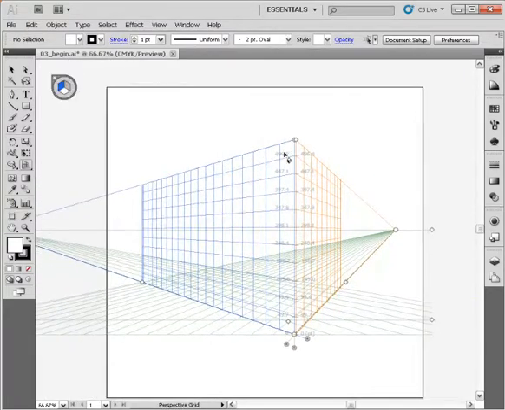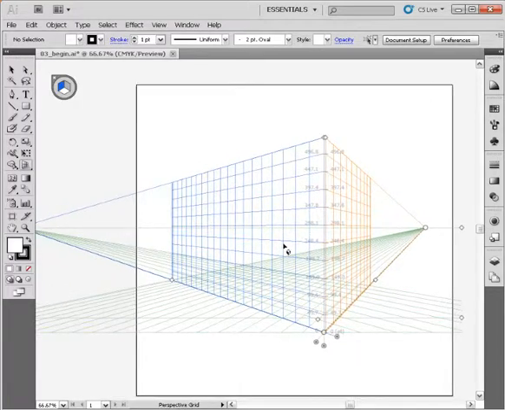Alright, so we've pretty much discussed all these little controls around our artboard here, with the exception of this one right here. This is a really important one if you plan on drawing anything at all in perspective here in Illustrator. This is called your plane switching widget. So basically you have to tell Illustrator which one of these 3 planes you want to be the active plane. Right now you can see that this left plane is colored blue, so that is our active plane.